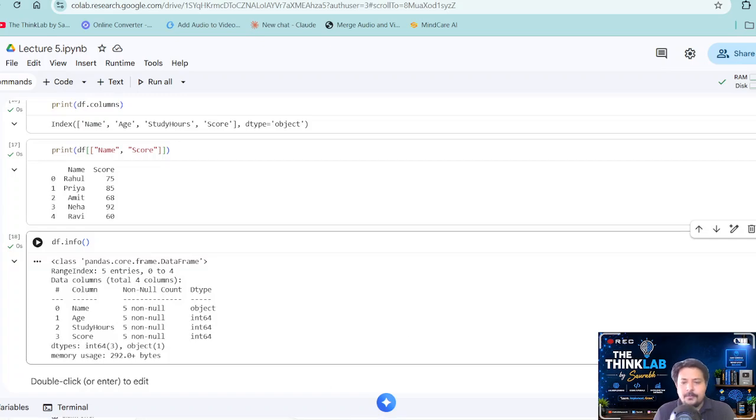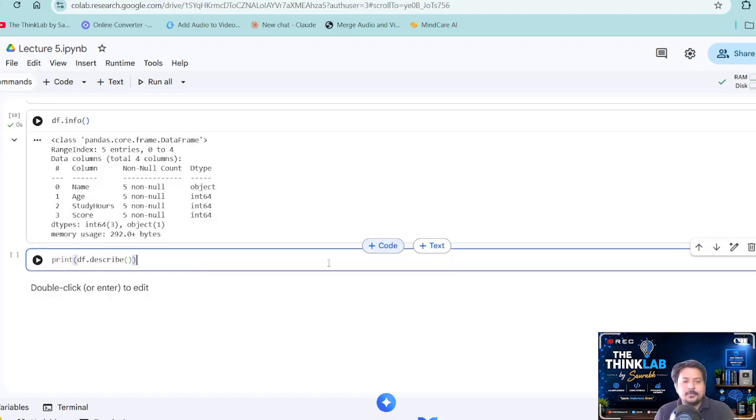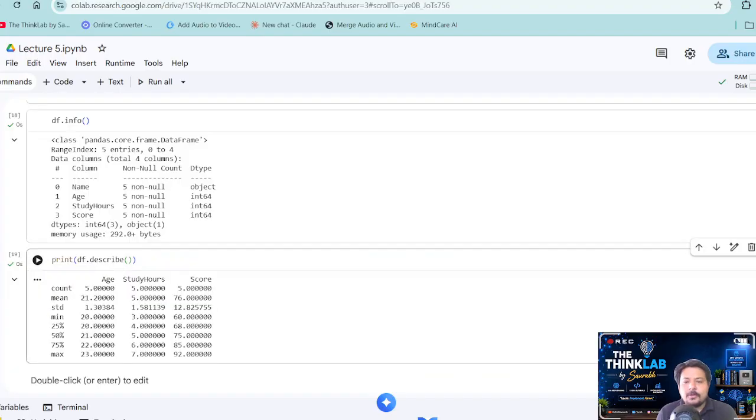Now we are going to perform the statistical summary, right? There is one describe function in pandas. Simply we can write print df.describe, right? So it will give you all the statistical parameters.